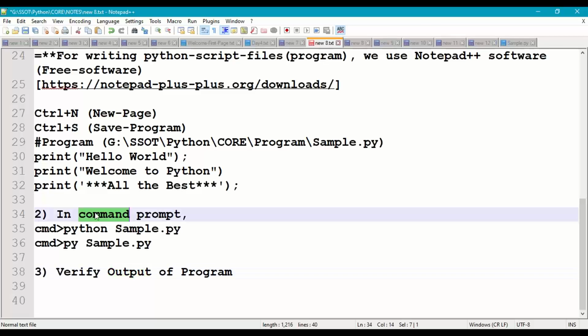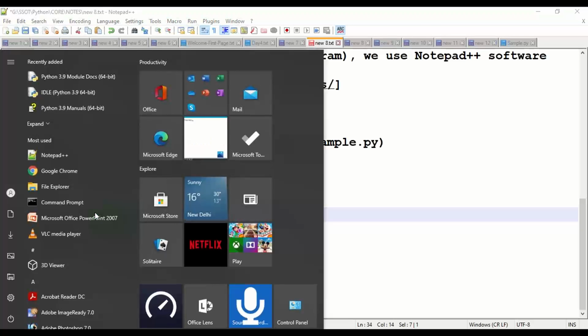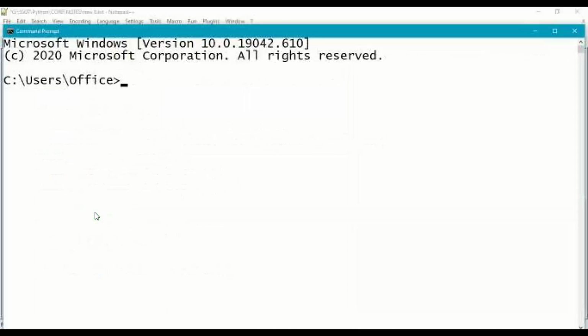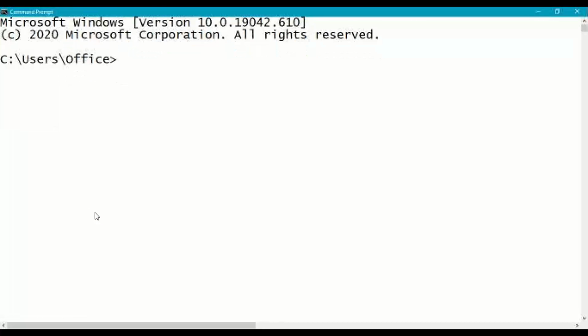So let us go to the command prompt now. Click on the start button, type cmd. Right, go to your working directory g:/ssot. Under this we'll go for Python, under that core Python, under that programs.